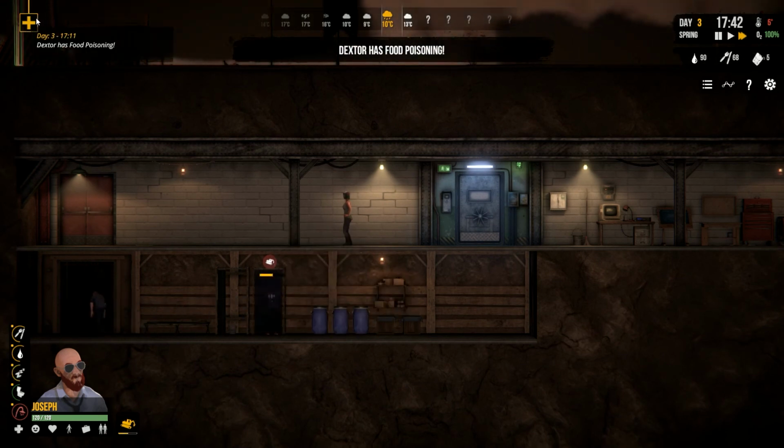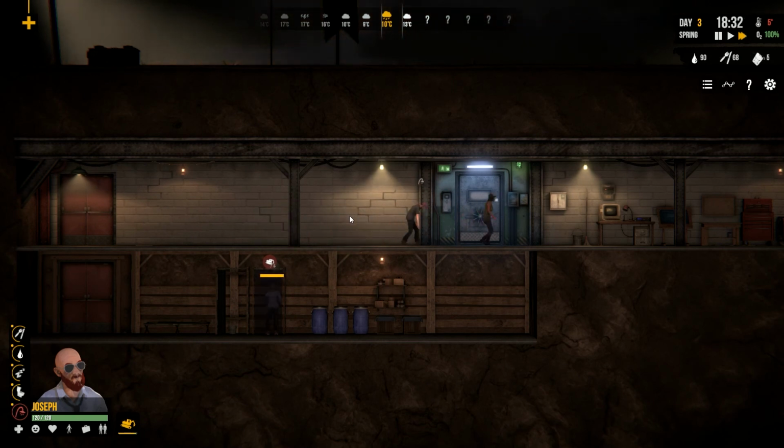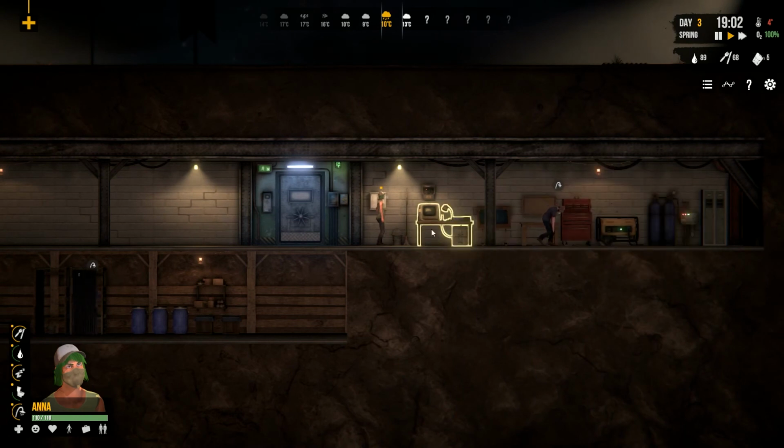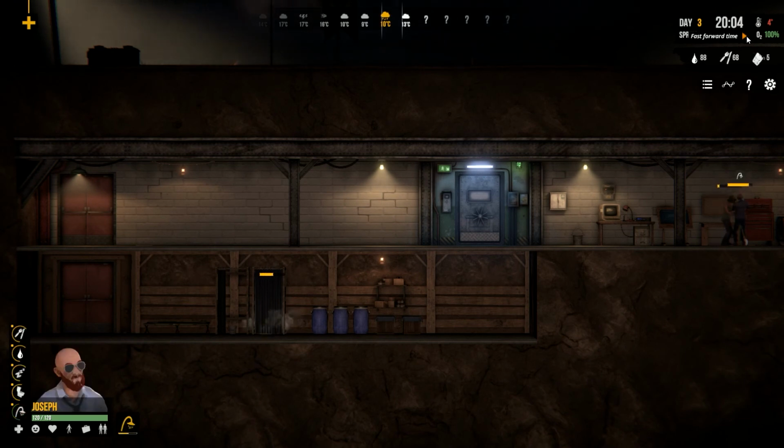All right, Dexter's got food poisoning. Of course he did, because I am dirty as hell. Great. Wonderful. All right, hold on. You take your shower. Anna can go ahead and clean. And I'm gonna cycle everybody through the shower now. Joseph, wow, he's a mess all over.